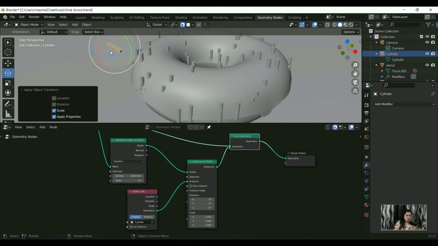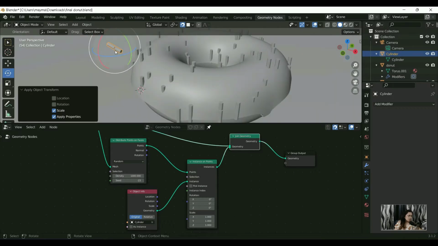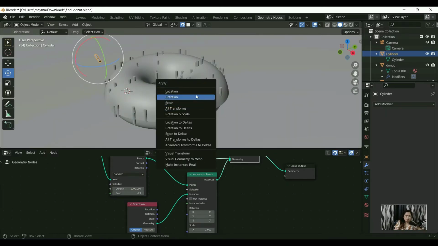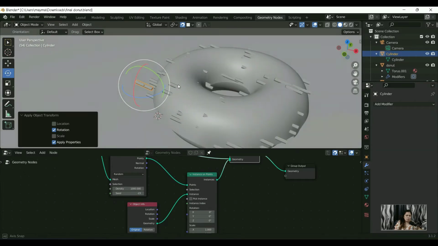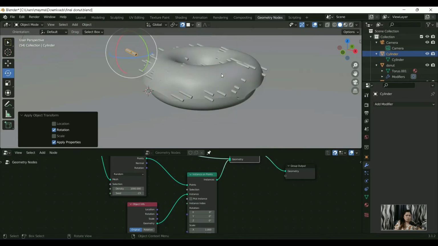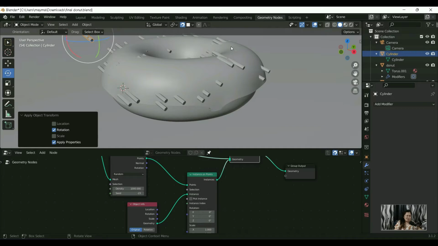Another thing is the rotation. What we can do is Control A and then press location. Control A and then location. Now it's already aligned with the position of our model cylinder.